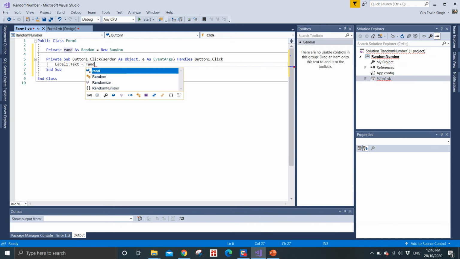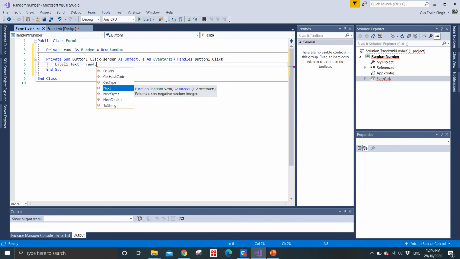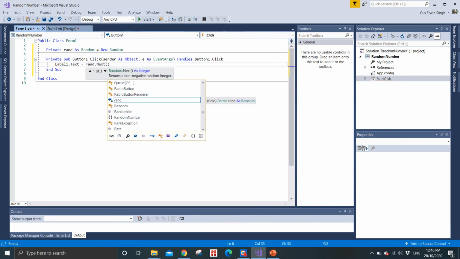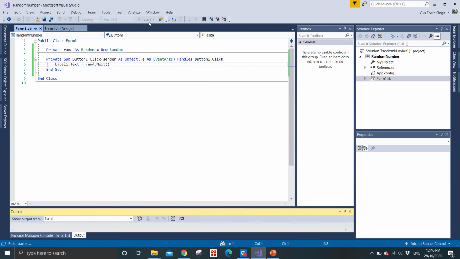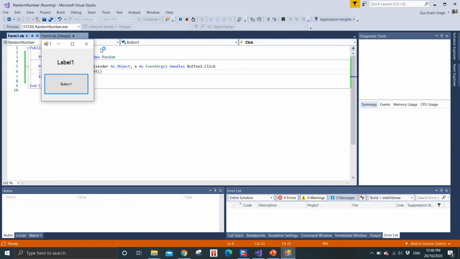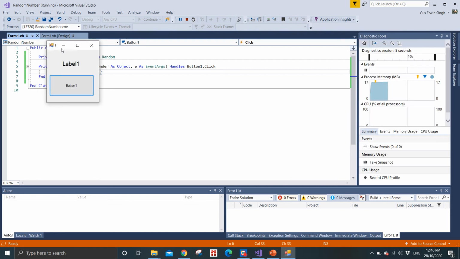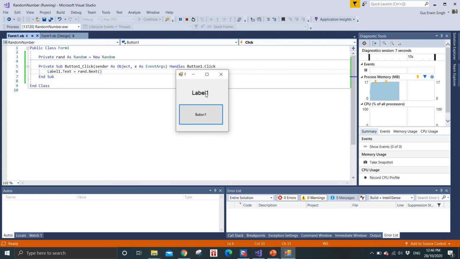So we're going to put it here, ran, and when we put in the full stop, you can see that the following functions are being displayed. But today we will be looking only at Next and NextDouble. If you put Next here without assigning any values into it, let's just see what value is being displayed right now. As our application appears, we can see that the label is displayed, and now if we click the button, you can see that a value is being displayed here. And if you click the next time, a different number is displayed.